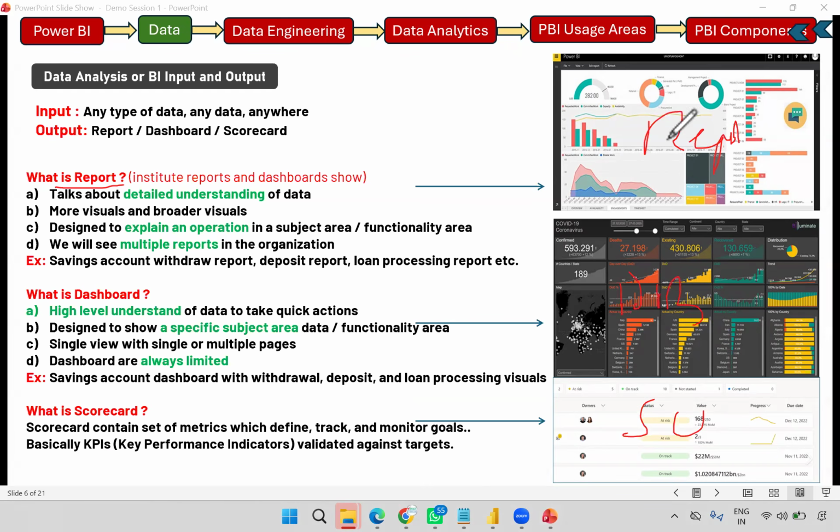Basically at report level, we take many visuals. These are all called visuals. And we always keep detailed data at the report level. So a report is basically for detailed data, and a report contains many visuals. A report is usually for an operation, and at company level, you see multiple reports.